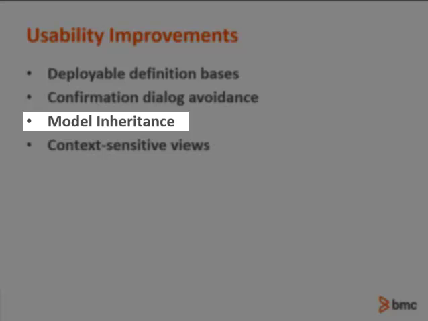In TOM 2.3, we have enhanced the concept of model inheritance to make it easier to use. Models have always been able to provide default values for objects, but in the past it was difficult to know what properties were inherited and which were not when inspecting object properties. The UI has been improved so you can easily identify inherited values when editing an object. Several views have been enhanced with new line commands to let you see all the object properties, including inherited ones.